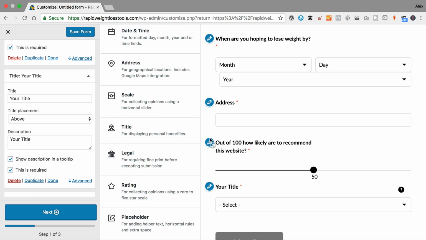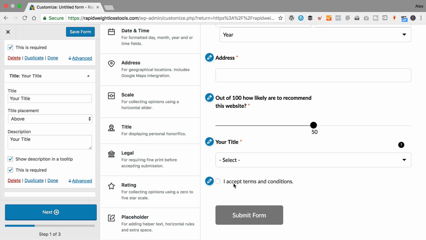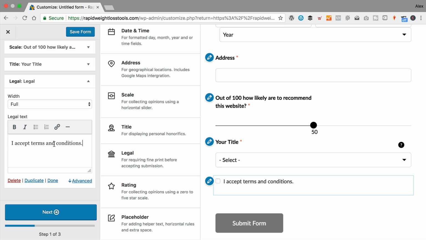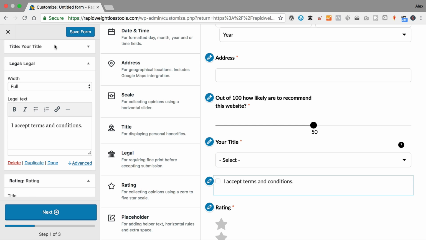The legal field is for your small print and your I accept, that sort of thing. So if we have a look at the options around this field. So now we can just simply change that text if you want to. You might want to add some sort of GDPR statement or whatever. It's generally a good idea to have this sort of accept thing to cover yourself. Next is a rating, which is, oh, by the way, once you've edited these fields, they do stay here, but you can just get rid of them by clicking done.